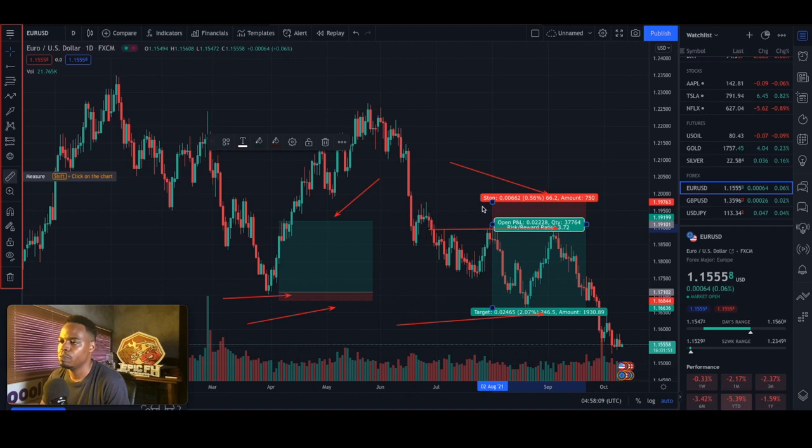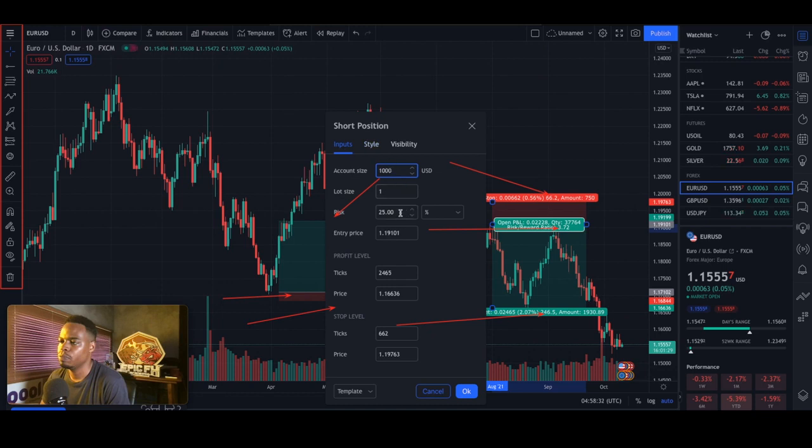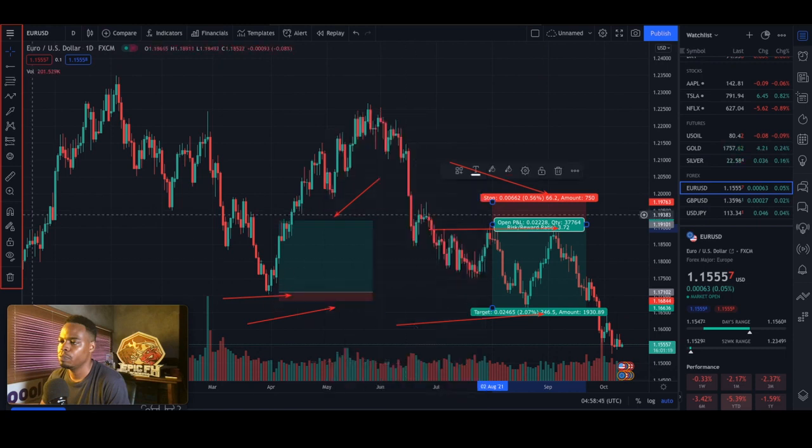And of course, like everything, like we mentioned earlier, when you selected a tool or something of that nature, all you have to do is come over to the floating module of what you selected, and then you can change the settings in here. So line, styles, text, color, visibility. Even you can sort of tailor the inputs if you want it to be precisely at a particular entry price, etc. So get in there, play around with it, learn it. It's going to be very helpful. It's very helpful. I use it all the time.